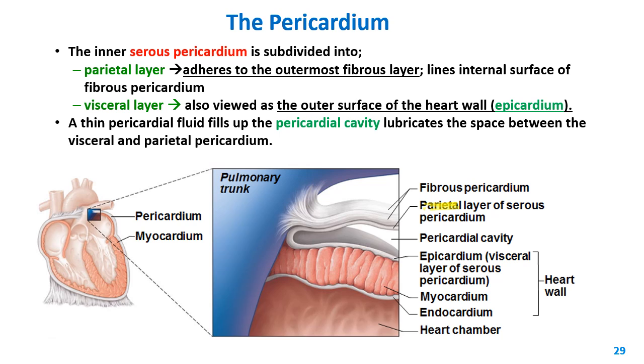So here comes your other level of pericardium. The top one is the tough one, the fibrous one, and this double one that is under the fibrous and close to the heart, that is called serous pericardium. Okay, two layers of that serous pericardium, right? The part of the serous pericardium that connects with the fibrous layer, that is your parietal. The part of the pericardium that connects with your heart muscle, that is called visceral.